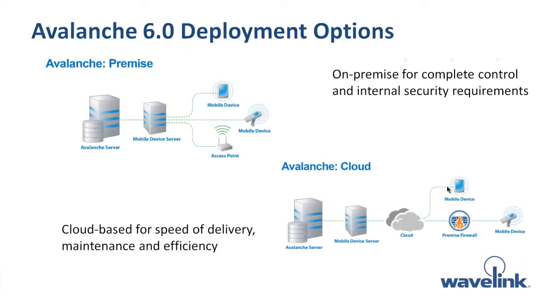Avalanche 6.0 continues to offer Wavelink customers multiple deployment options. The cloud-based SaaS solution offers speed and ease of delivery to get devices under management quickly. SaaS relieves customers of the burden of maintaining their own servers, and the cloud is an efficient way to leverage the power of Avalanche with minimal effort. Avalanche 6.0 premise supports the same centralized and distributed architectures that Wavelink Enterprise class customers have come to rely on. The on-premise solution allows these customers to now manage their smart devices in the same trusted environment as their mission-critical rugged devices.